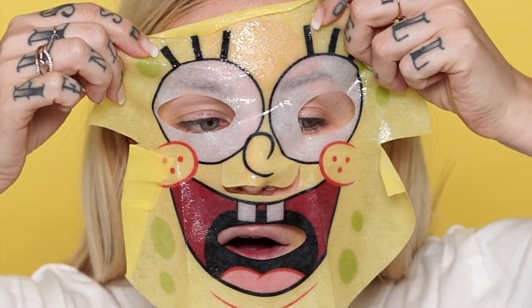Okay, so since I was gone, I confirmed a couple things. The 4-pack of the face masks is $20. You get a SpongeBob looking one like that, or the Patrick one. Okay, it's very wet. A lot of the time I stay away from sheet masks like this because it gets all in my hairline and it's a lot of liquid happening. This is a glow and hydrate face mask with marine protein and hyaluronic acid. Better do some wonders for my breakout right there, please. Hey. Oh, it's cold. It's so cold. Oh, yeah.